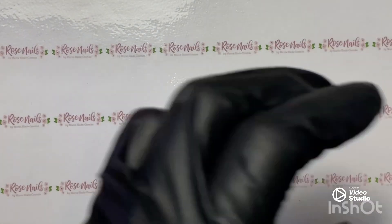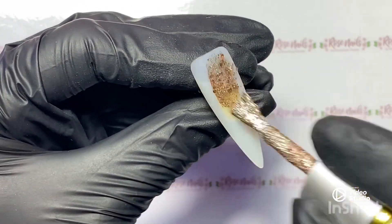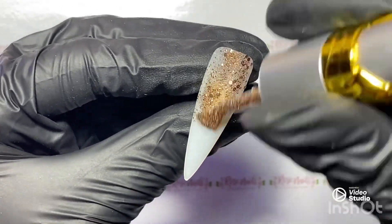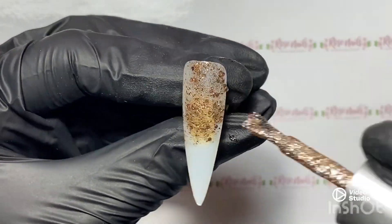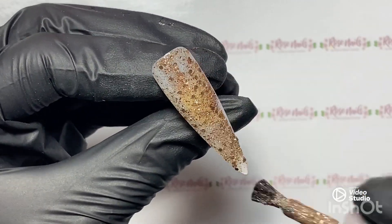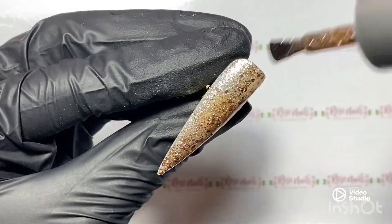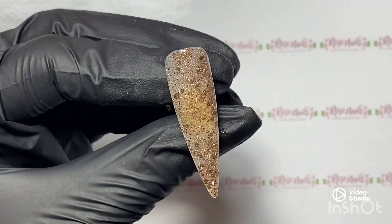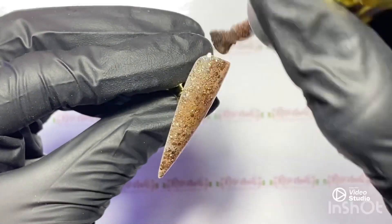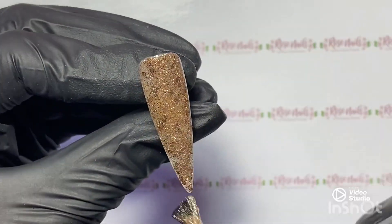This is number five. So this is the one that's very similar to number three, except this has finer pieces and chunkier pieces of gold, and there's gold in the gel as well. So this will be the one that I use for full glitter nails. And then if anyone wants a gold fade over like a brown or a red or an orange for the autumn, then number three is the one I will pick for those things, because you can't quite get full coverage with it since it's in the clear gel.